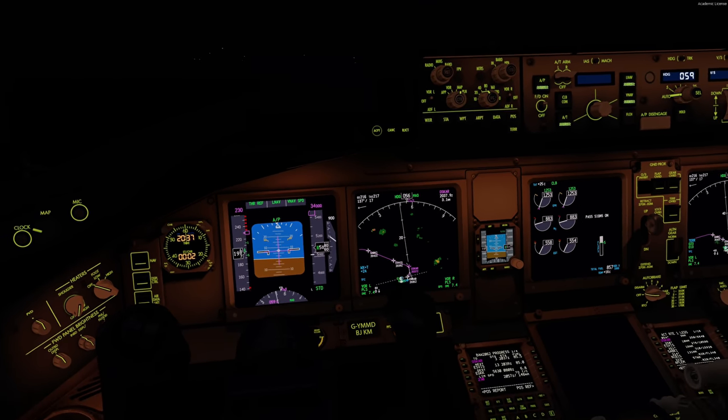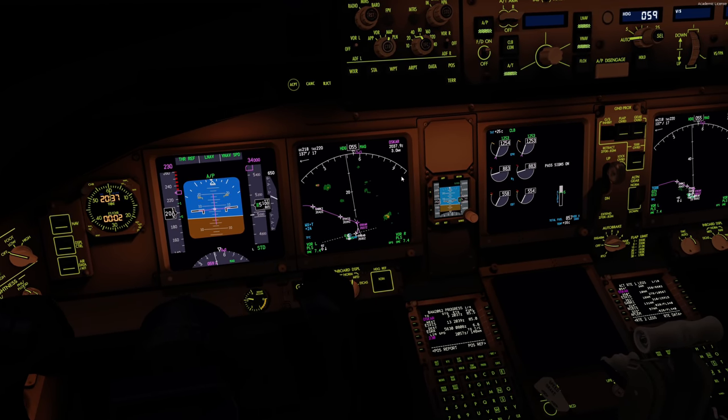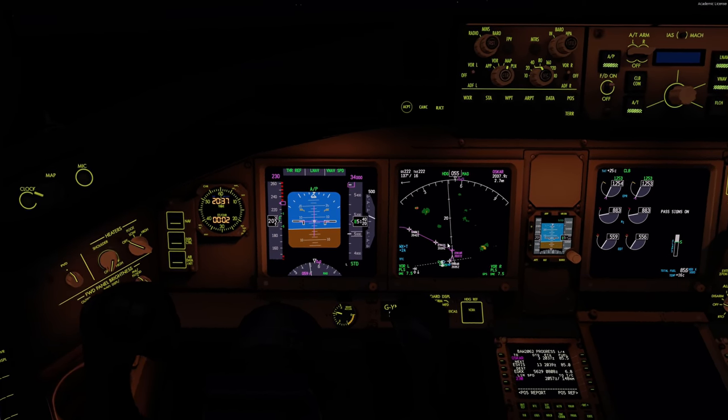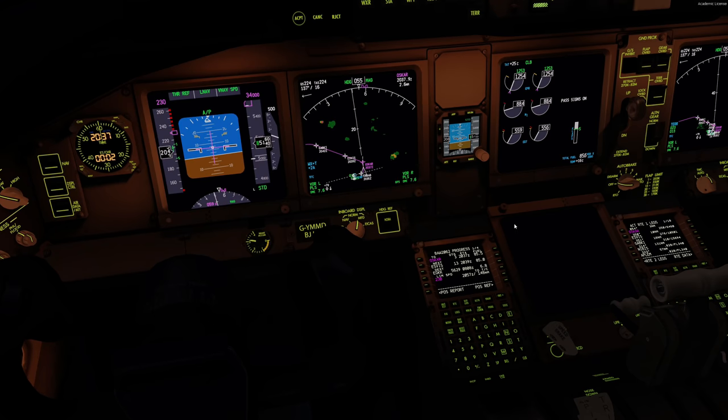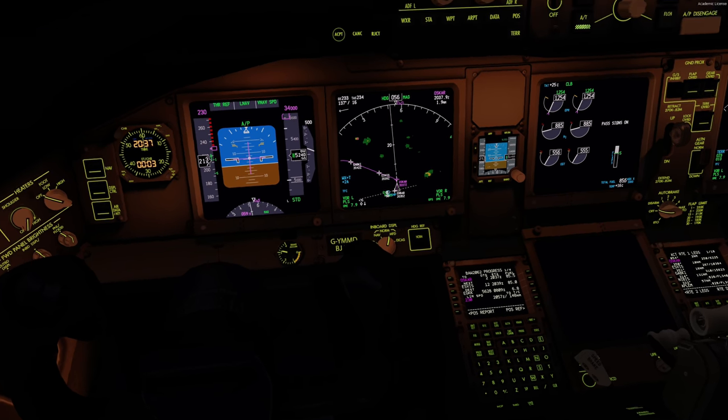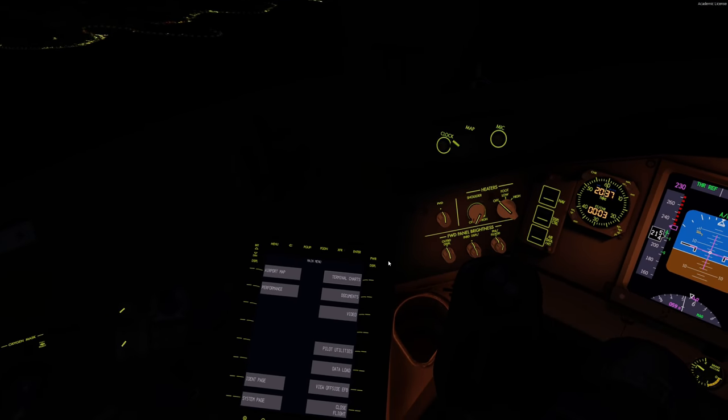We are definitely heavy. This is crazy. Just realised, look at that, 7 tons of fuel for arrival. Actually, not too bad. I just did an American Airlines flight, which will be uploaded before this video has come out. Obviously, I was flying with pounds, so actually that's not too bad. 7 tons of fuel.